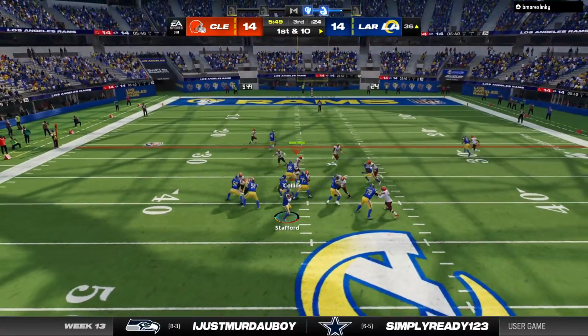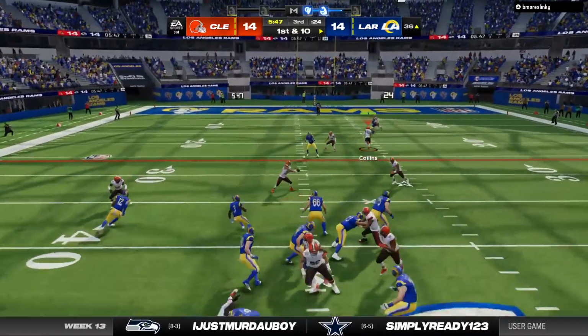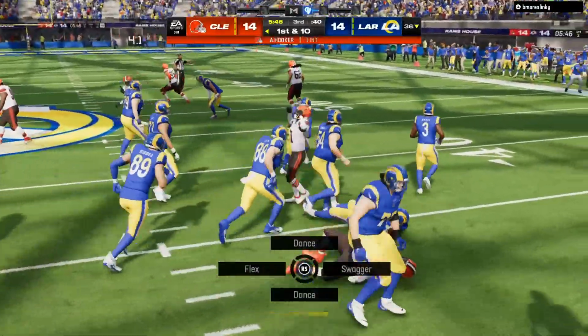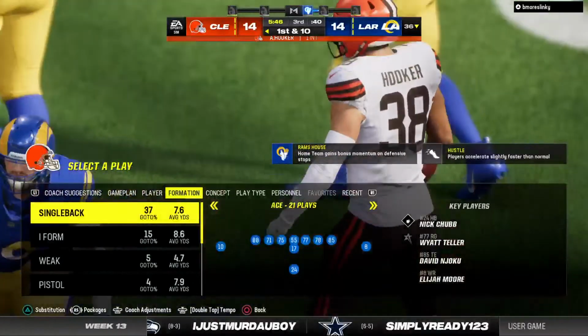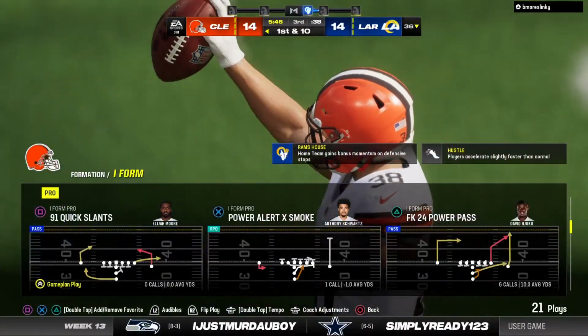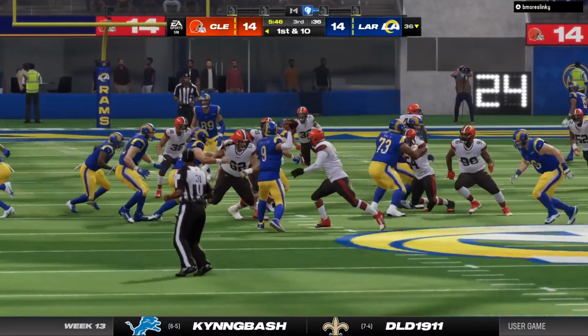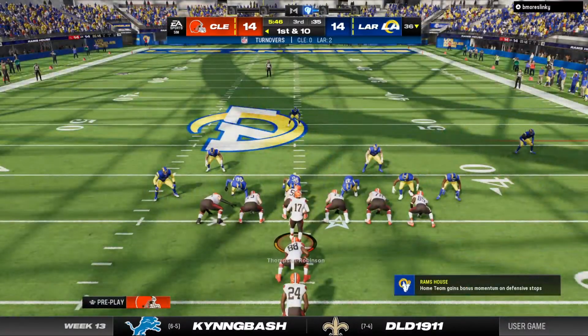Now a first down throw. Stafford. Into heavy traffic, and it's intercepted. Picked off by Amani Hooker. And the Browns are going to get it back here just past the 35. Not the way you envision things to start out the third quarter. One play and already a turnover.